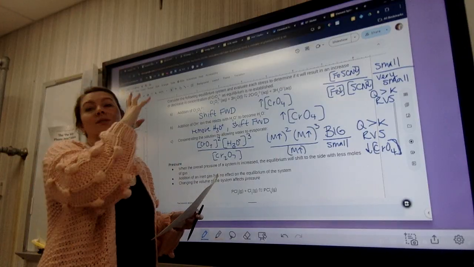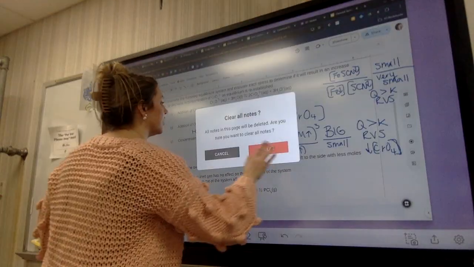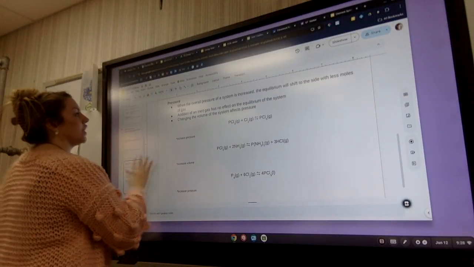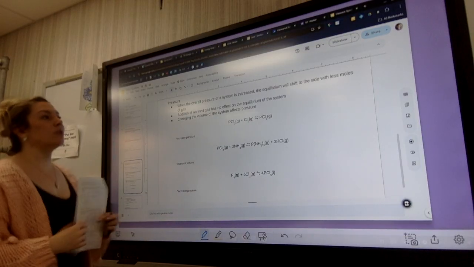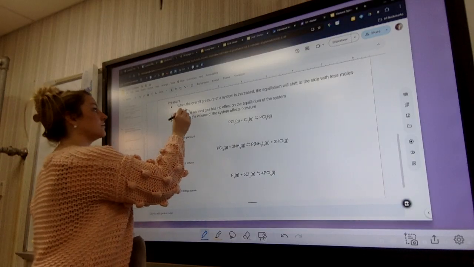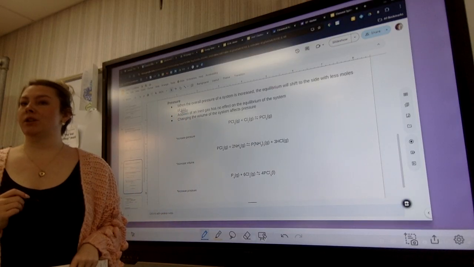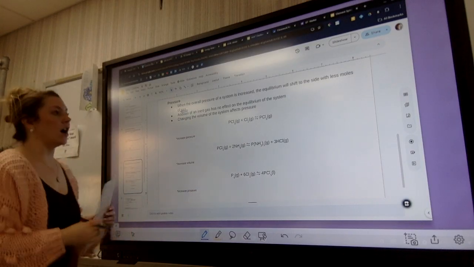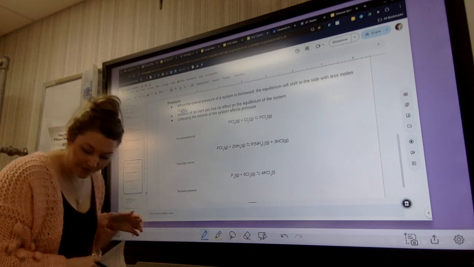So that's what happens when we change concentration, how it shifts dependent on concentration. Okay, what happens if pressure is changed? So when the overall pressure of a system is increased, the equilibrium will shift to the side with fewer moles of gas. We're looking for gas whenever it's talking about pressure. Okay, so we're looking at what is labeled in the balanced equation. We're looking at only the moles of gas.